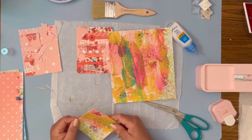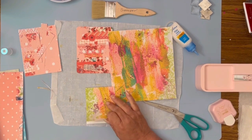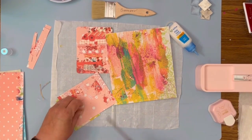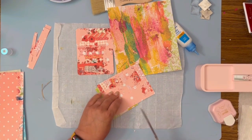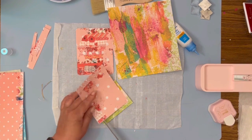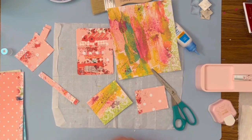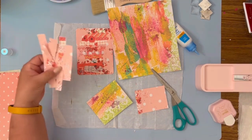All right, let's see this time. I don't think a regular piece of paper will slide well. I think it needs to be a fairly stiff piece. So we'll just do this piece. If you kind of see what I'm doing, I'm just laying that on there, and I'm going to snip it where it needs to be cut there, and there. So now I can cut that off. I can see, got all these little strips I can use for other things. Those may end up in a shabby house at some point.